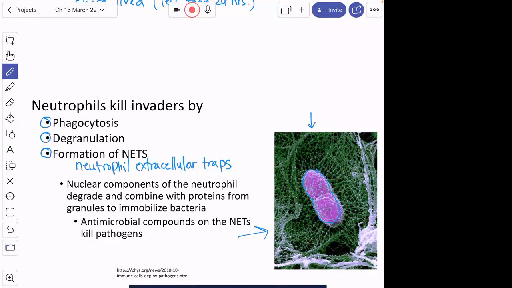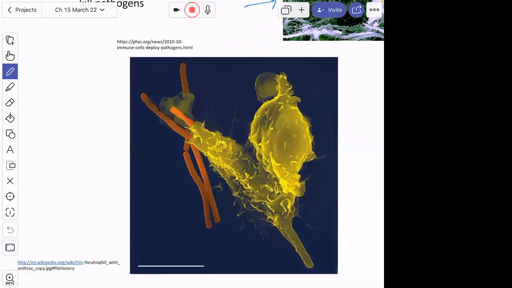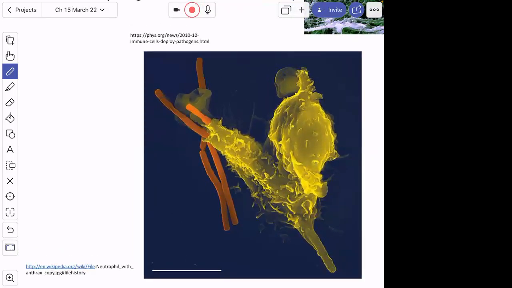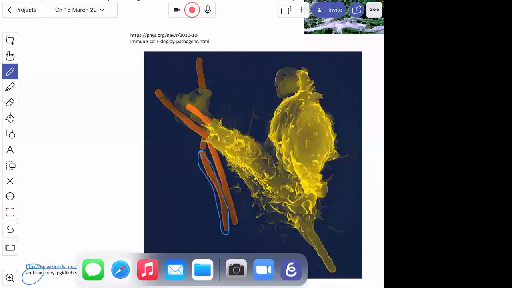I don't know how they got that. But again, that's only neutrophils that we think can do that. Here's kind of another interesting picture of a neutrophil acting to phagocytize some kind of, I think this was supposed to be anthrax, yeah. So these rods here are anthrax. The thing that puzzles me about this picture is that neutrophils, they're eukaryotic cells, they should be way, way, way, way bigger than any bacterium. So this neutrophil is like barely big enough to phagocytize it. So it seems kind of odd, but anyway, again, kind of an interesting picture.